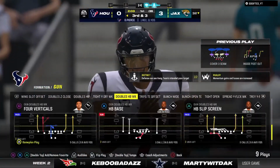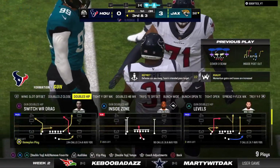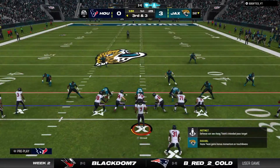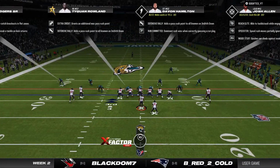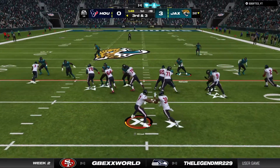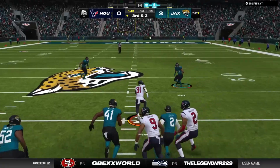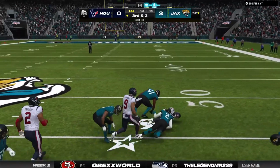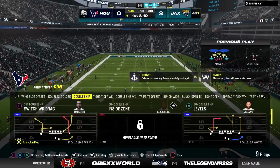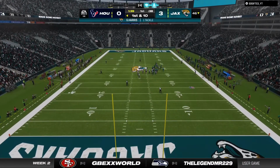And I like the idea here. Get the ball in his hands, even if it's in the passing game. 3 catches a week ago, and he does a nice job here to pick up yardage. 3rd and 3. First run of the game here for Dameon Pierce. And he slips up past the 45 before being tackled. They get 14 on that one. Good for a Houston first down.